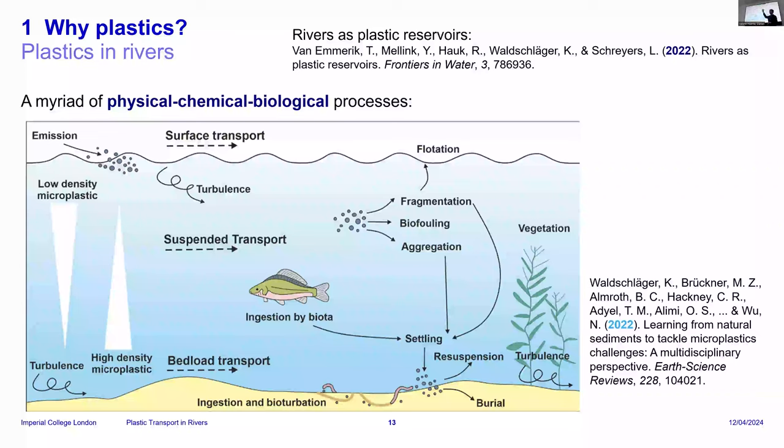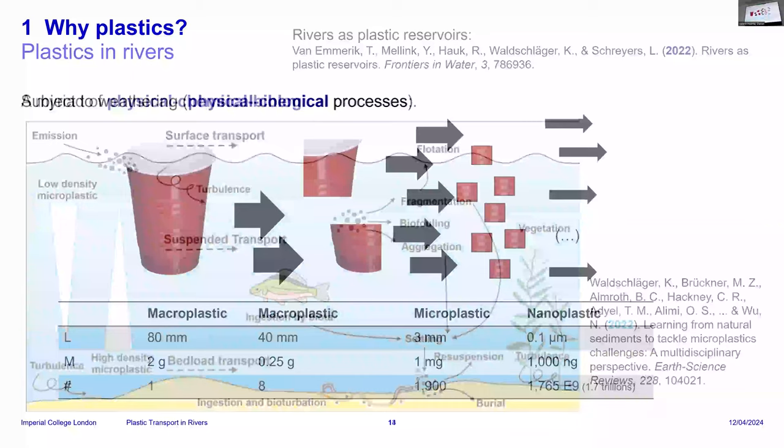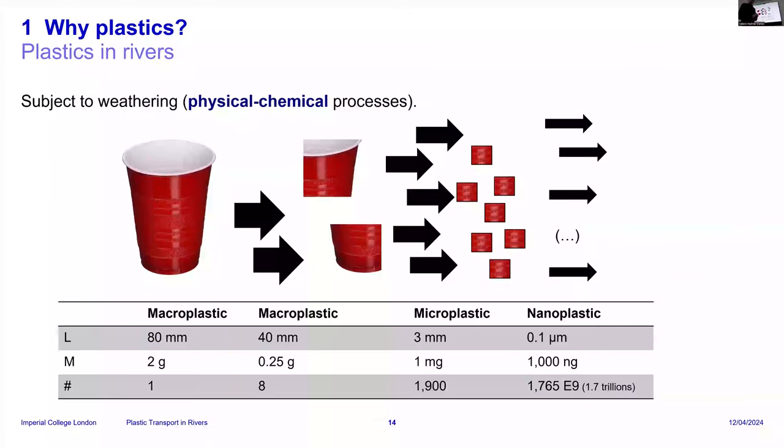And these are not only fluid mechanics processes, but we have physical, chemical, biological processes that are affecting the fate of plastic in rivers. The truth is, we have very little clue of what's really happening with plastics once in rivers. And I like looking at macroplastics more because they represent a big amount of mass that can get transported in the river and eventually degrade into trillions of micro or nanoplastics, depending on how they degrade, which is also not fully clear. We know that they degrade, but we don't have it very, very clear.